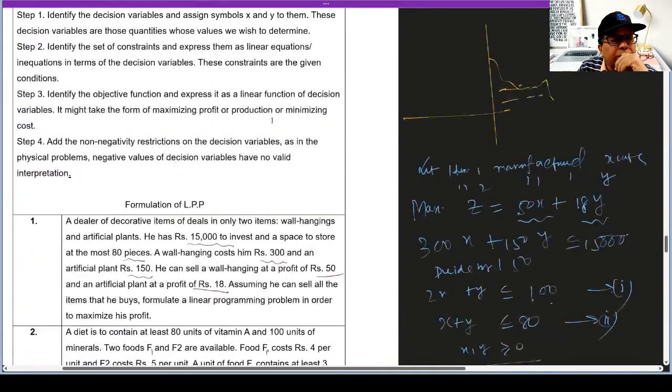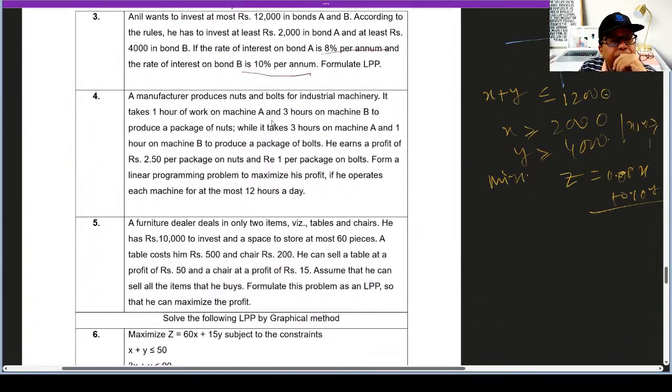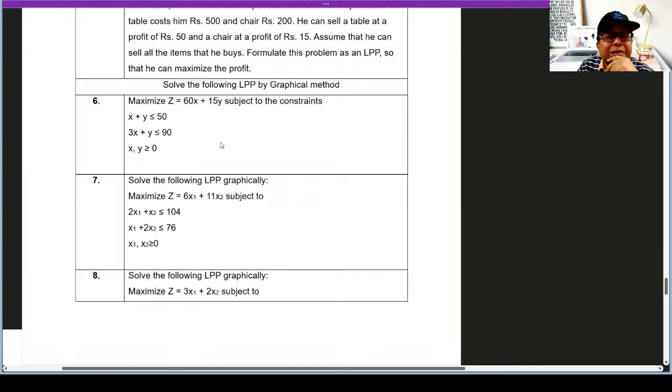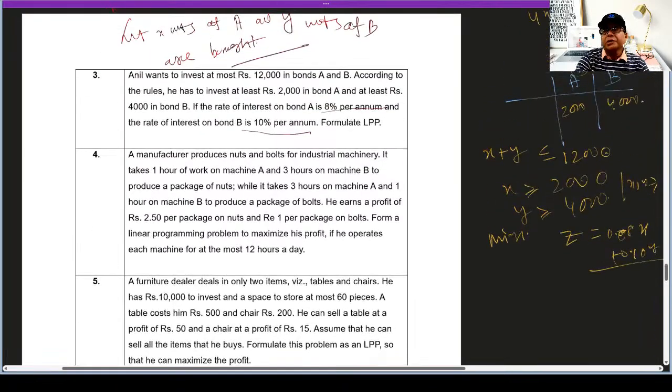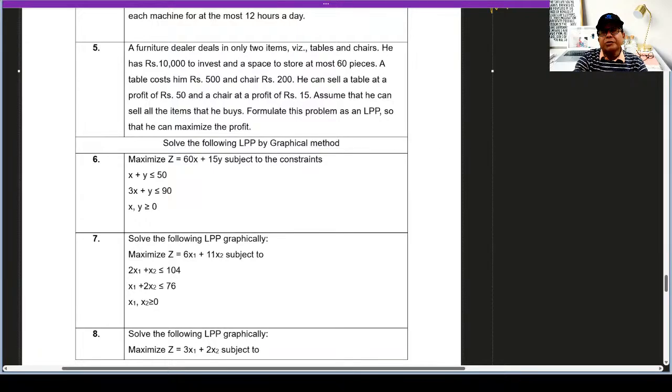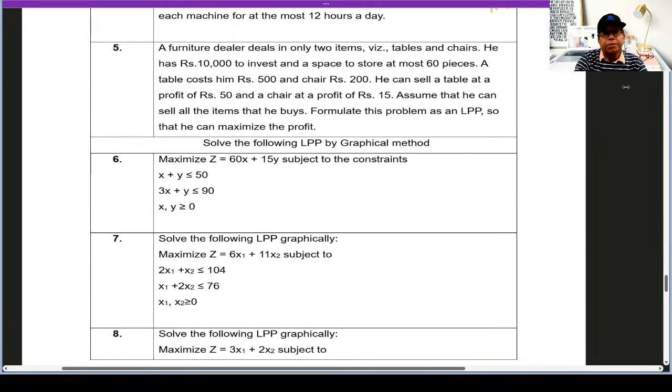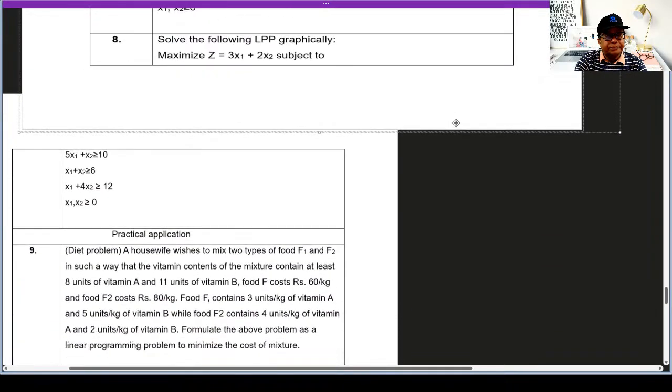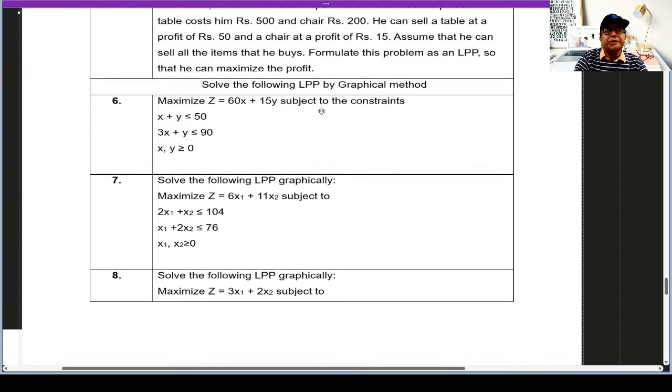Now let us go for the next type of problem. Manufacturing problem. Not a difficult sum, try again, or you practice at home. I will be showing you how to get the maximum or minimum value by graphical method. I told you first I will be discussing the graphical method. You have framed all those equations, inequations, whatever you see. Now it is your task to solve the problem. Okay?